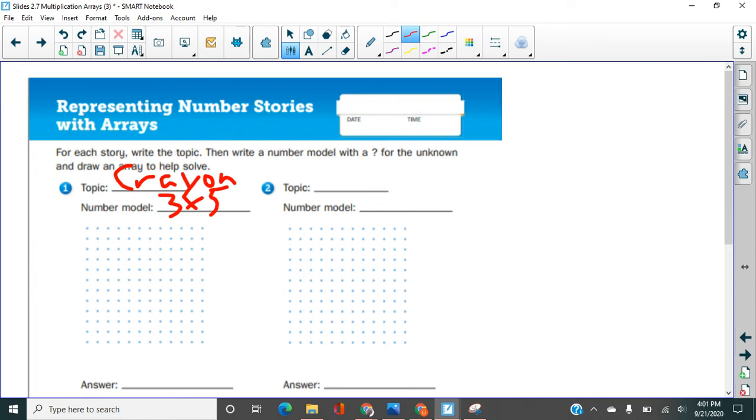Now yours will probably be nicer than mine because you're going to probably be able to get in these boxes a little bit better than I am. But I'm going to go 3 across and now 5 down. 1 is already there. 2, 3. I think this was one of the very first ones we did. Like I said, I know yours is prettier. Like that. Hey, take a moment, finish drawing that. And what's the answer? Well, 3 times 5, I can count by 3s or by 5s and get 15. 15 what? 15 crayons.